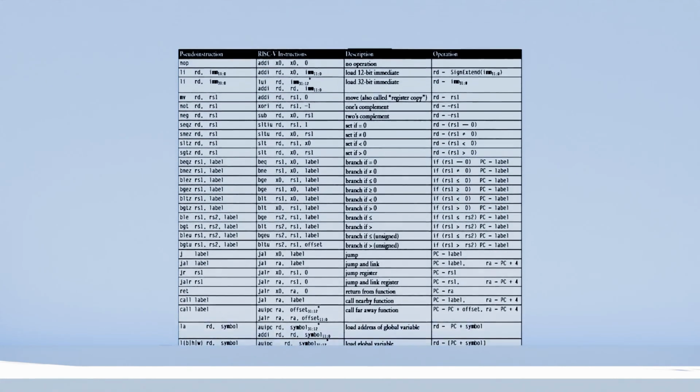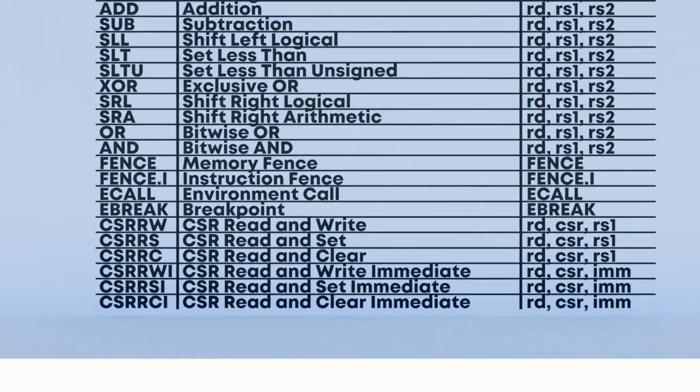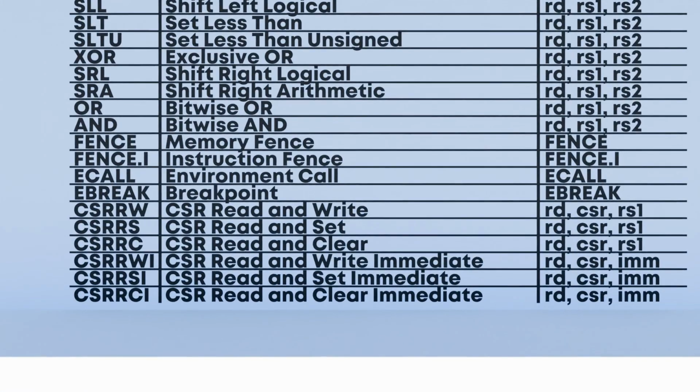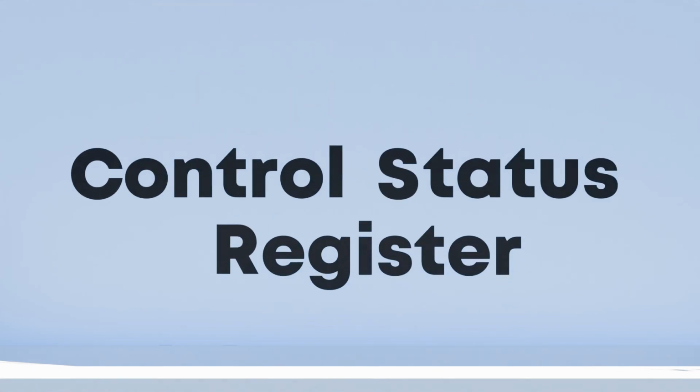And here you can see a list of all real RISC-V instructions. If you look closely at the bottom here, you can see that there are some instructions which don't take an input register, but instead take in a CSR. CSR stands for Control and Status Register. They are special registers used for a variety of things, such as interacting with hardware features, managing and measuring the internal state of the processor, and more.